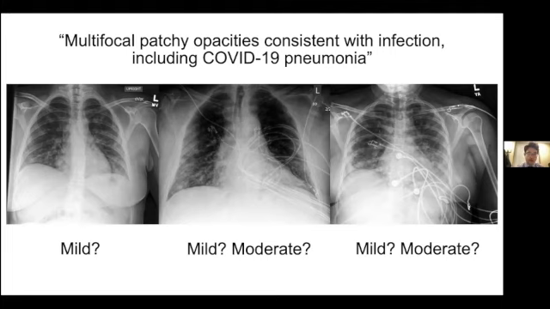What I noticed there is that the radiologist report wasn't really providing that information. And even if the radiologist attempted to say something like mild opacities or moderate opacities, that wasn't necessarily something that could be consistently reproduced. So as a frontline clinician, as a person reading the radiologist report, it would be hard to use that information to help guide any kind of clinical decision-making.